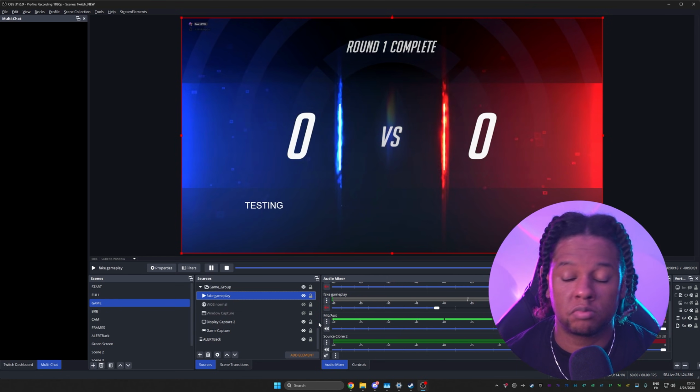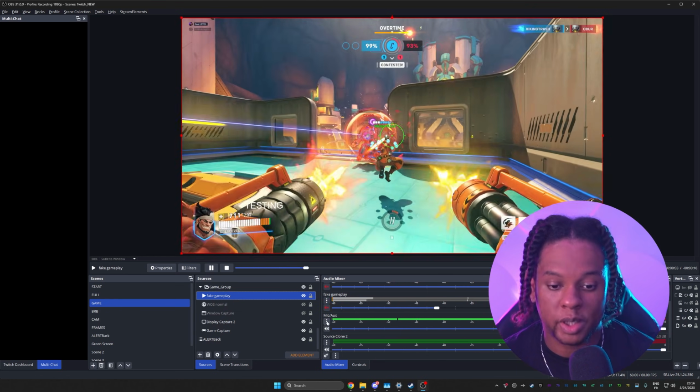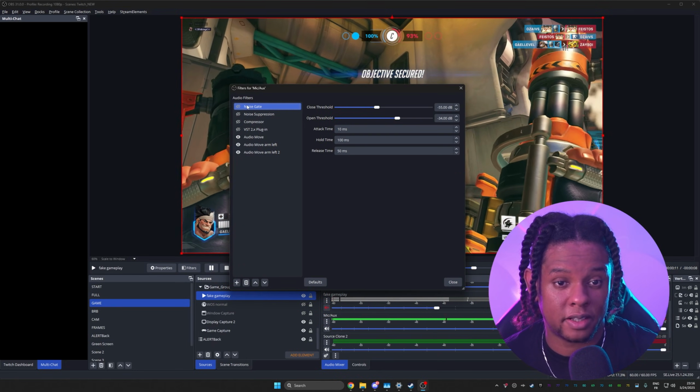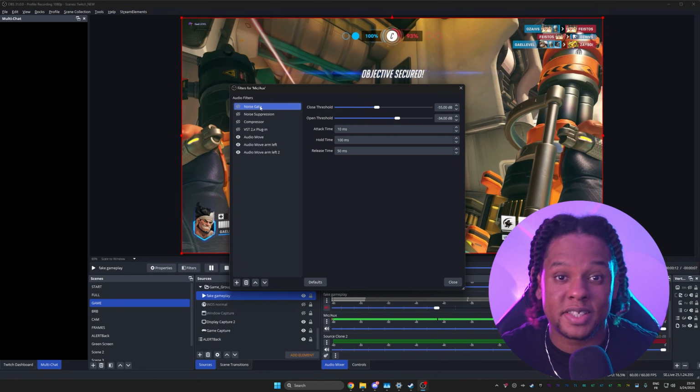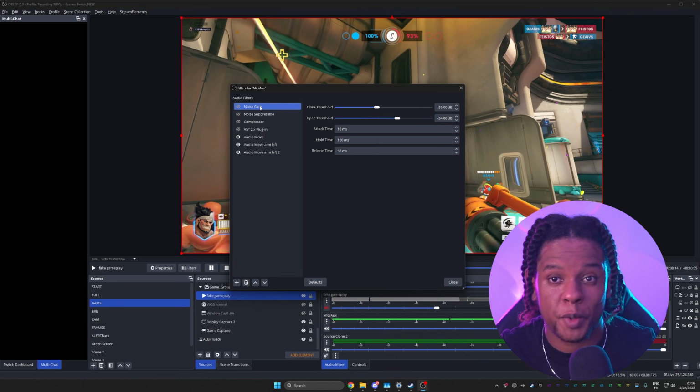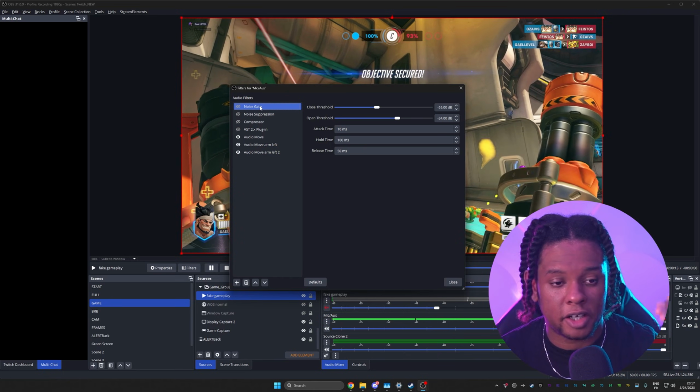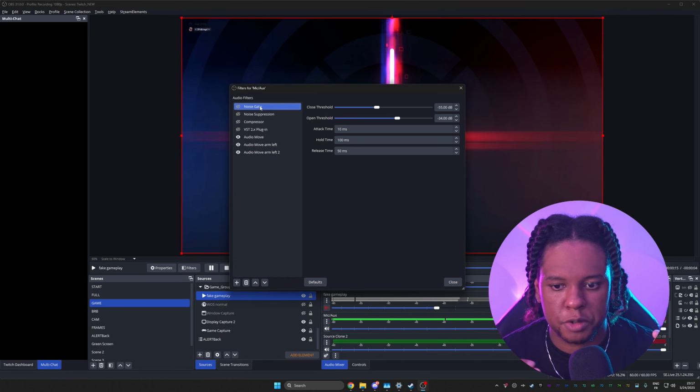Now let's talk about audio. No matter what microphone you're using, if you're not using anything external, I'm gonna click on mic auxiliary filters. The basic filters that you need are basically within OBS Studio. A noise gate, so it doesn't pick up all the sounds that are far away from your mic, like birds chirping or your chair moving. It practically mutes your mic under a certain threshold because it detects that you're not talking anymore.